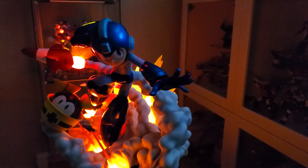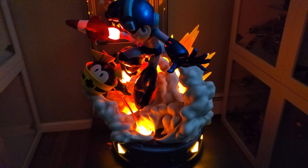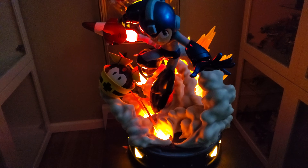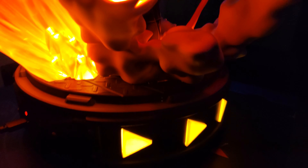I have some other previous pieces — some I wasn't too crazy about. The last one was the Metroid Samus Metroid Prime one that I got, which took like three years to get to me. That one was good, but this one kind of blew my socks off — it's really really nice. You guys could see it all lit up. We'll do a quick walk around — you can see the fire effect there, it's so vibrant, they did that so well. The missile as well is really well done, and you guys could see the base lights up too.